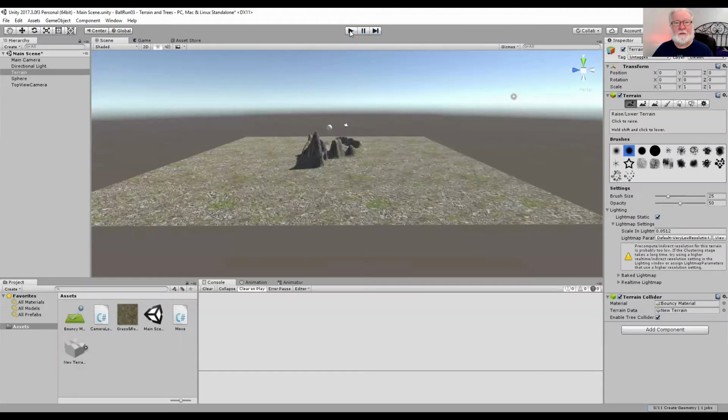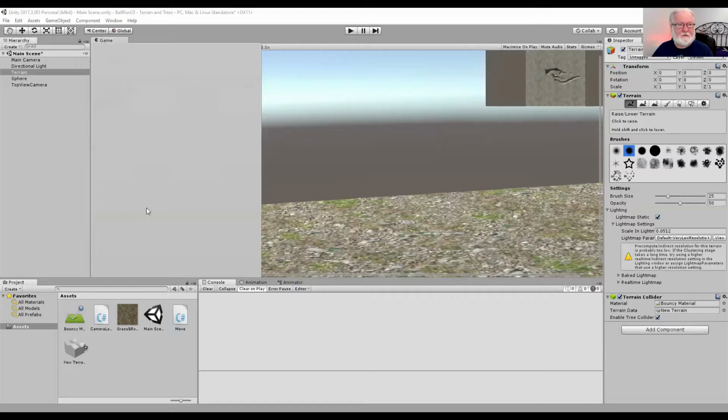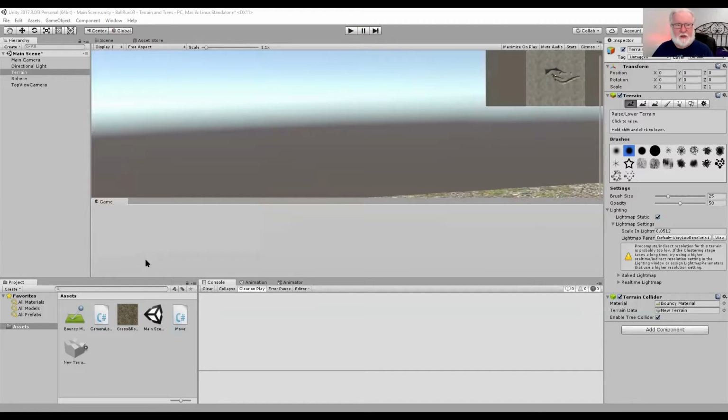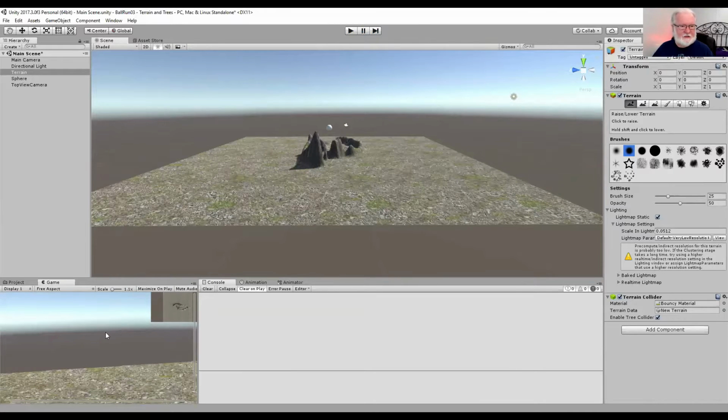Okay, so I'm going to stop. And I'm going to make a change to how my screen is laid out. I would like to continue to see this view while the ball drops. So I'm going to take my game view and I'm going to drag it and place it elsewhere. And just anywhere that works for you is fine. I like having mine down, well, just anywhere down here. So when I click on it, okay, there's the game view. That'll show me what the ball is seeing.